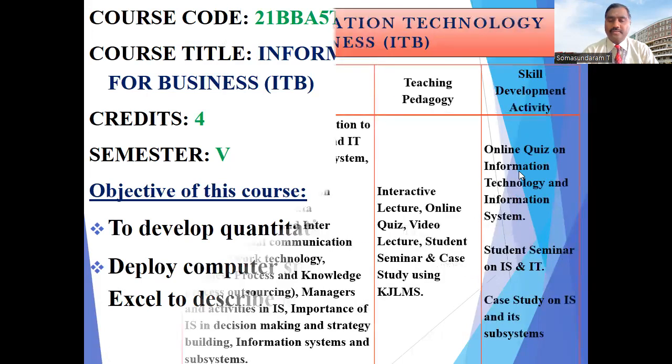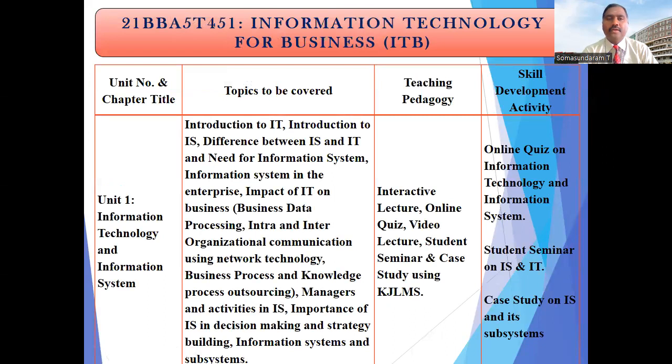In this subject, we'll have five chapters. In chapter one, we'll be learning about the basic fundamentals of what is information system and what is information technology. In the first unit, you'll learn the basic difference between information system and information technology, and how information technology helps organizations with various processes like business operations, decision support systems, and processing or entering data.